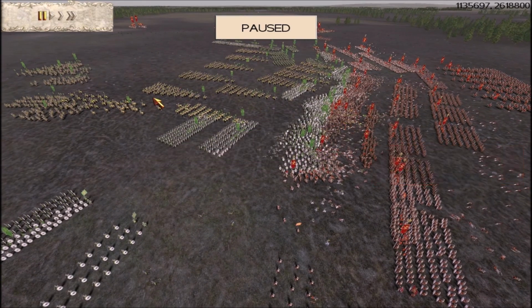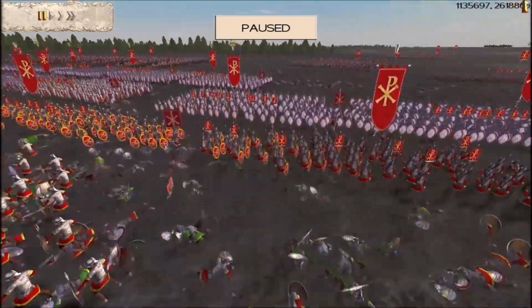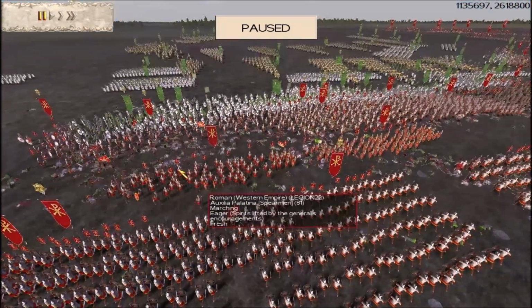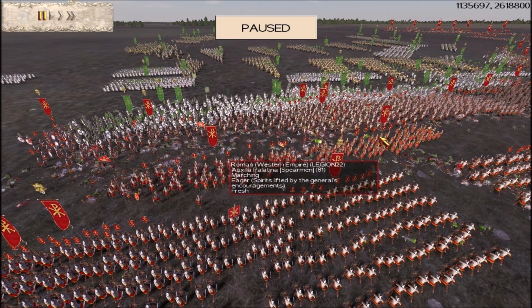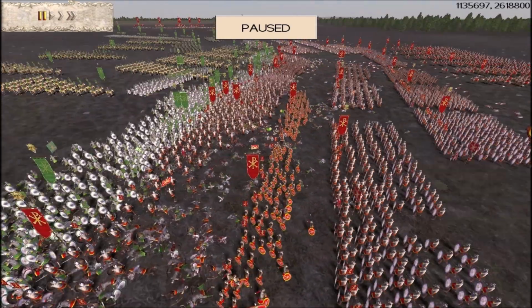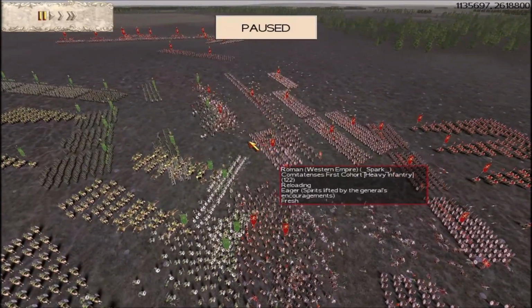But as I say, you can see there we've got a lot of cavalry that we could charge in there. But Legion 22 spotted that, and he's bought a couple of anti-cavalry spear units there, ready to neutralise any cavalry charge that we might want to put in. Those units aren't bought very often in a maximum money battle, but they can be quite useful.